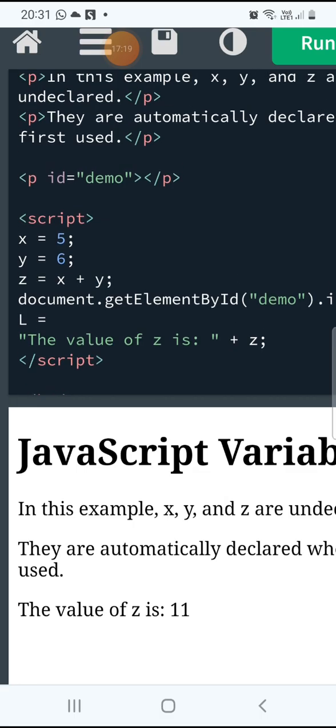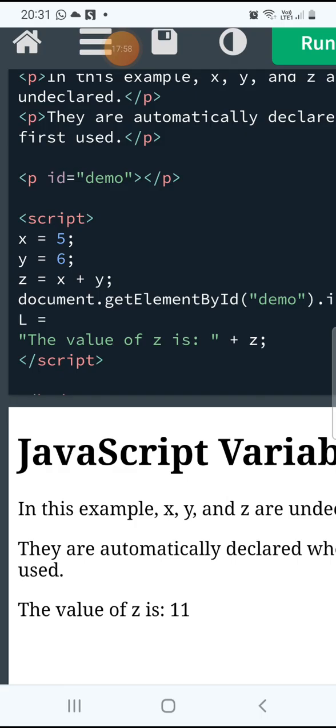So id is just above the script, in the paragraph section, in between the paragraph start tag and paragraph end tag. P is an HTML element, and within this element id is an attribute. That attribute is assigned a string, demo. So getElementById is a JavaScript HTML method which will find the HTML element.